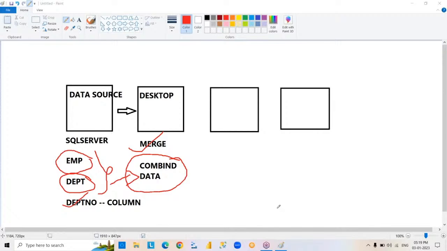What we are doing here is minimizing the number of tables. So the burden will be minimized, and performance will be increased. That is the key point we are discussing. After doing this task, generally we are going to create the report. If any DAX is required, we perform DAX. Otherwise, we create the report. Fine.